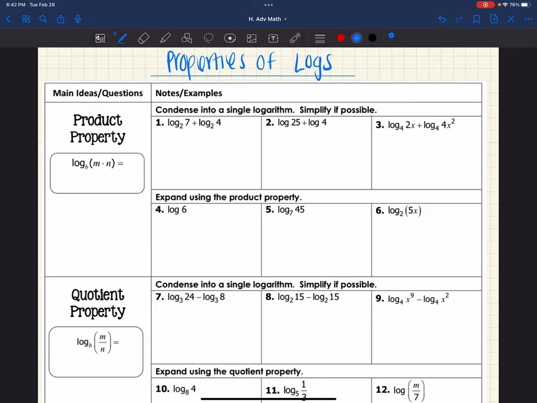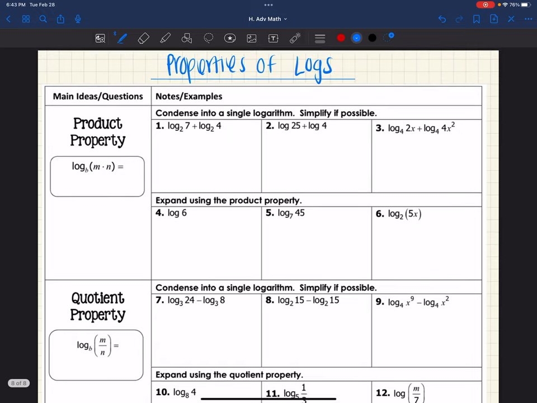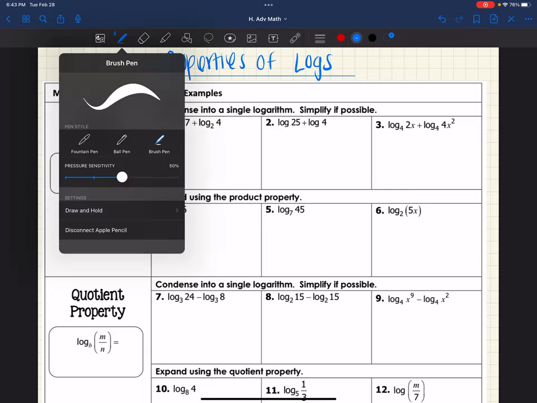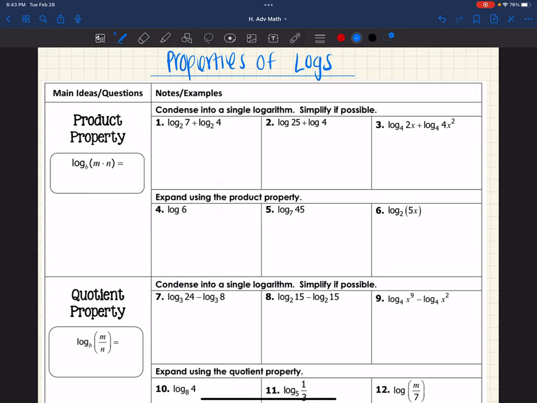All right, so the properties of logarithms is the title for these sets of notes. Just one easy page. In the other video, I introduced to you guys what a log is, and like I said, a log is just another way to represent an exponent. It's going to look very complicated at first because you all have never worked with it, but it will get easier to look at and easier to work with.